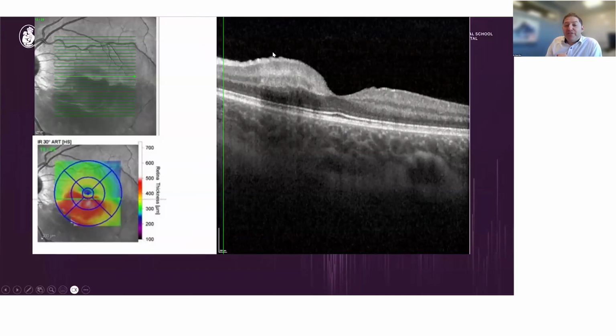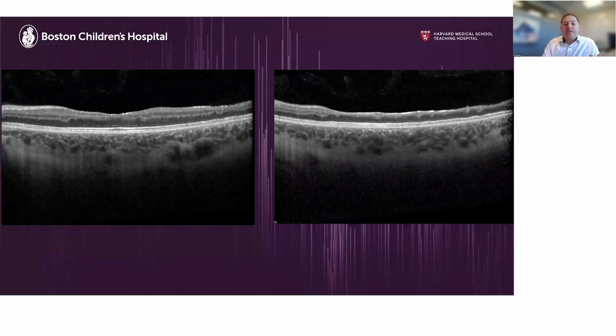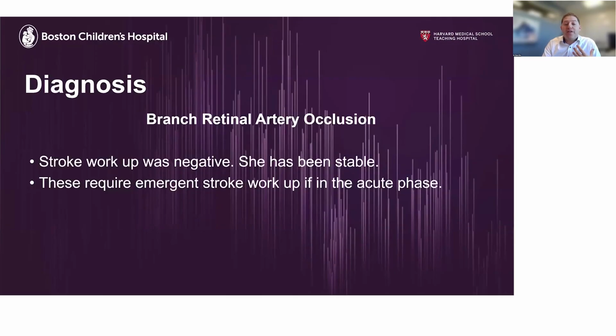And if you look at her OCT, you see this thickening of the inner retinal layers, and you can see it really well in the heat map. So this would tell you that now you do need to do a fluorescein angiography to make sure and see what's going on with perfusion and things like that, but it's not something you really need for diagnosis. You kind of have the diagnosis cinched already. And then several months later, you can see how that inner retina thins over time after it's been damaged like this. And so the important note here is artery occlusions require stroke workups because they are CNS strokes essentially.